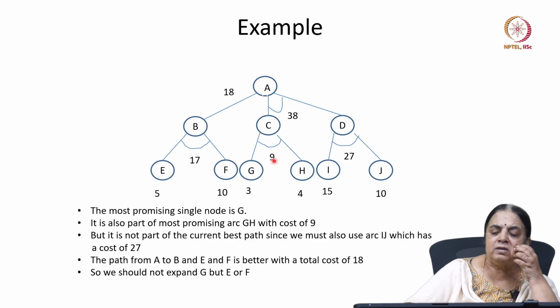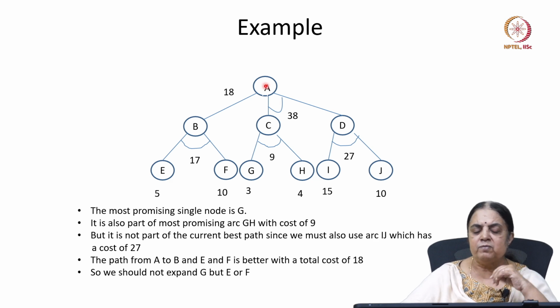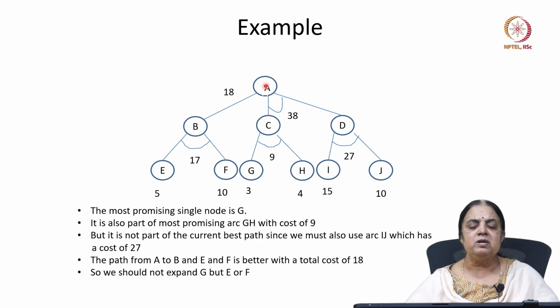Now another thing is that you also have an AND node here, right. So if you do G and H, you also need to do I and J, okay. So when you do D and H and I and J, then only this will be complete, right. So what you need to do in this case is you have to see from the root node and see which is the most promising node at any point in time and choose that node for expansion.